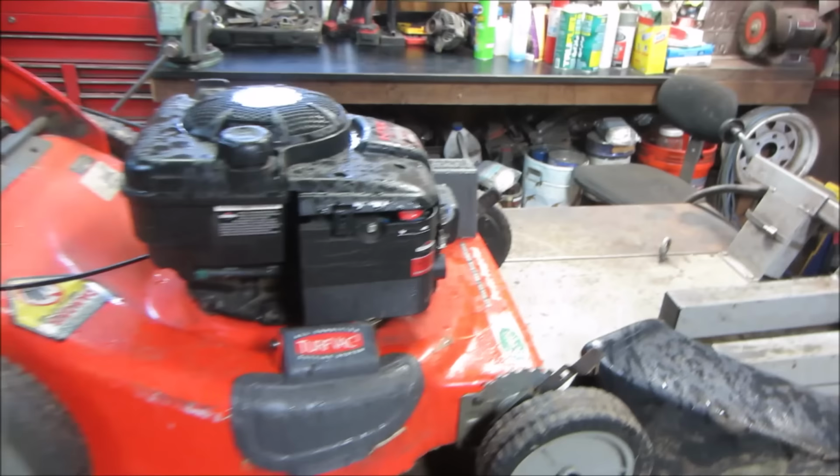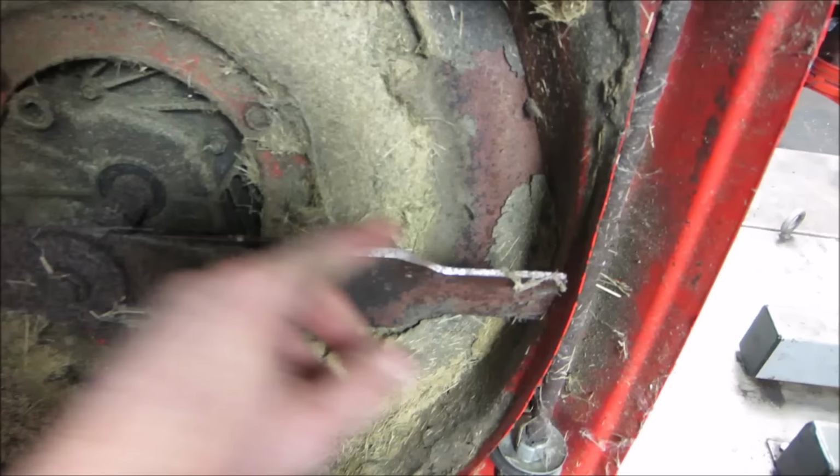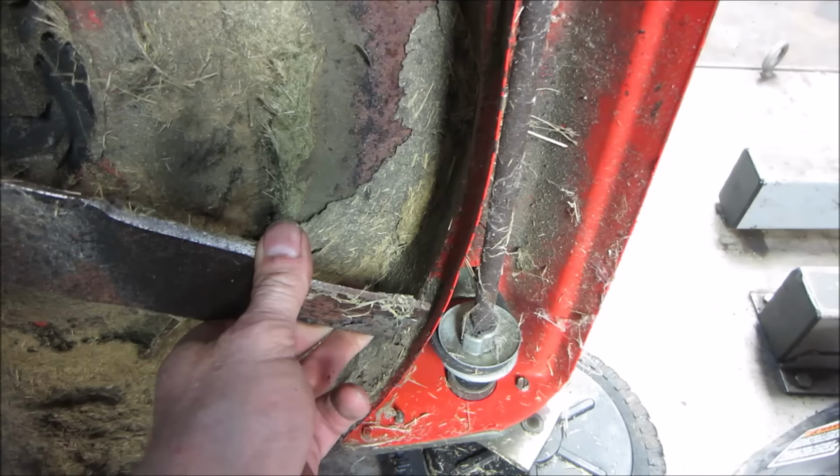Let's flip it on its side. Take a quick peek underneath. Make sure there's nothing drastically wrong with it. And I'm just gonna look real quick to make sure that that mark and that one are fairly close. They do, so I don't suspect a bent crank or a bent blade.